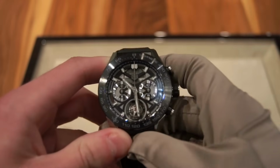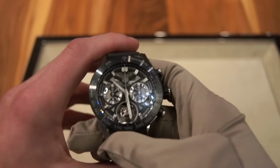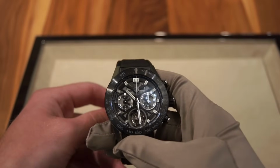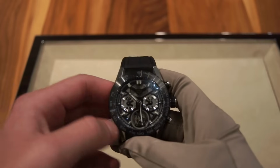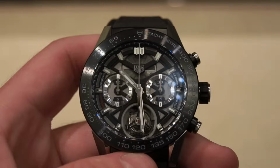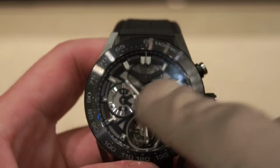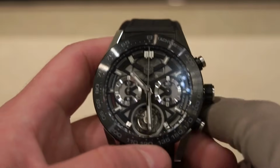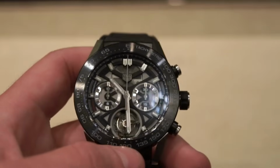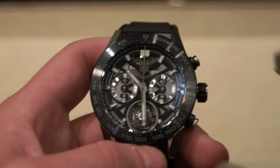So I'll move on to the actual movement itself here. This watch's movement shares a lot of the components of Tag Heuer's CH80 movement, which was another one that they had used. The movement is pretty impressive in that not only does it have a tourbillon and a chronograph, but it also has a 65-hour power reserve facilitated by this very large barrel that you can actually see in the dial, which is very cool. Some other watches have that in their high-end dress watches. I know Ulysse Nardin has that on one, and many other high-end brands do too, but I think it's a really cool feature.